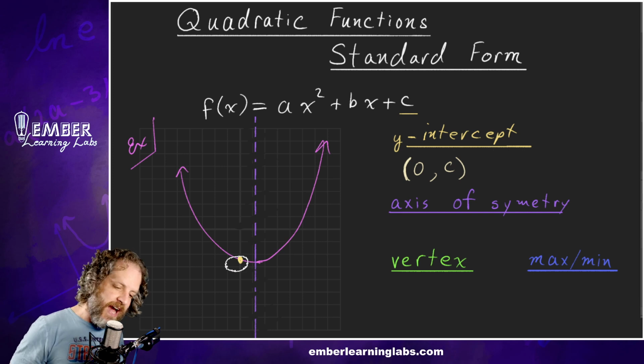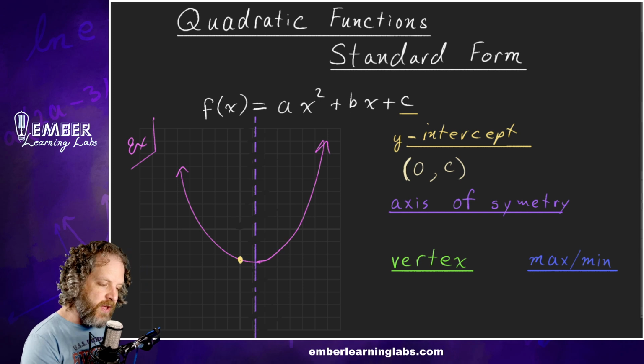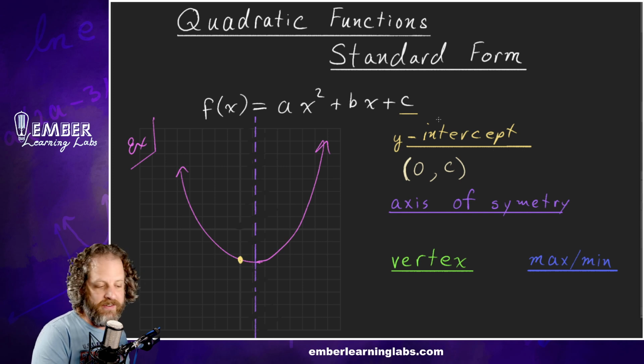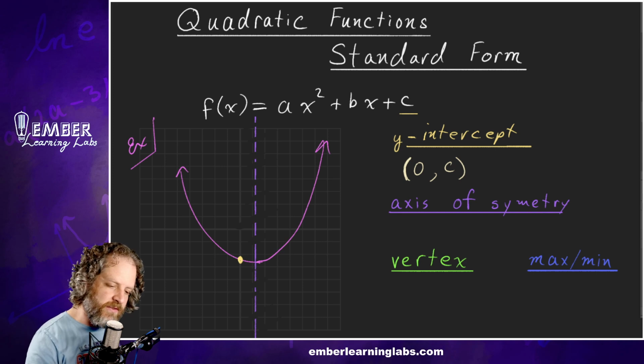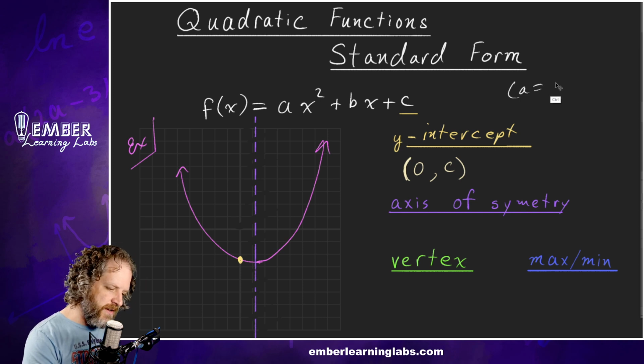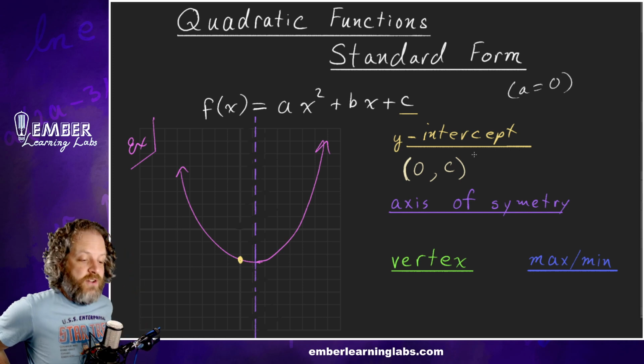So the axis of symmetry is actually really easy to find with a really easy formula, okay? If your quadratic is in standard form, where it's in descending order, x squared, x, no x, all lined up like this, and a is not 0. We should add a little note over here: a does not equal 0. Because if a were 0, it would be linear, not a quadratic anymore.